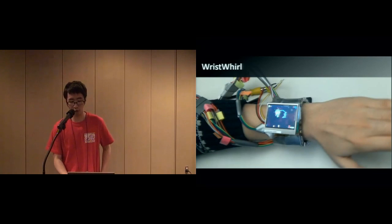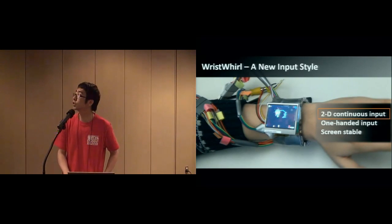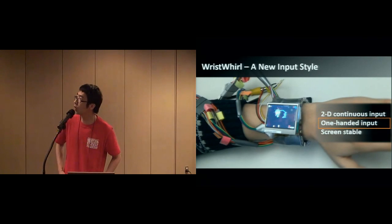WristWhirl is a new input style for smartwatches. Users can use their wrist as a joystick to perform two-dimensional continuous input, including common touchscreen gestures, like drawing a triangle or a circle. Users can perform these gestures using the same wrist wearing the watch.